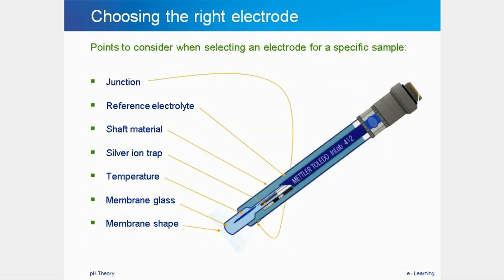Mettler Toledo manufactures a lot of different pH, reference and combined pH electrodes. The reason for this is the fact that different samples need different properties in the pH electrode to get the quickest and best results. The parts which are important in this respect are the shape of the membrane glass, whether or not a temperature sensor should be present, which reference system is present in the electrode, and the material of the outer shaft which will be in contact with the sample during measurements. Also, the reference electrolyte solution is of interest, and the junction or diaphragm through which the reference electrolyte has to flow out into the solution.